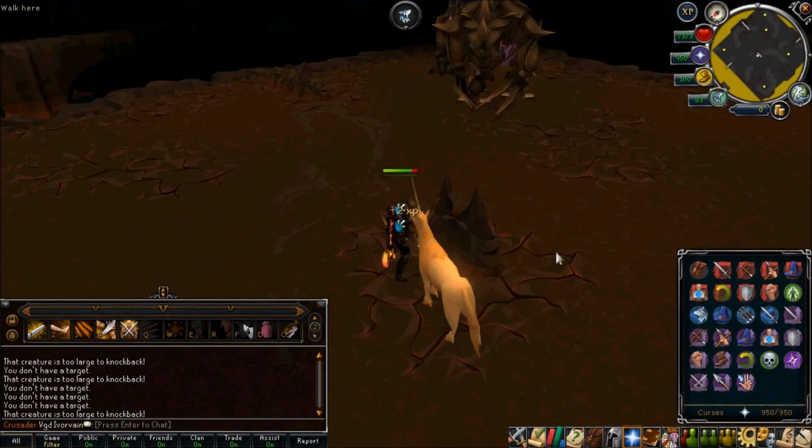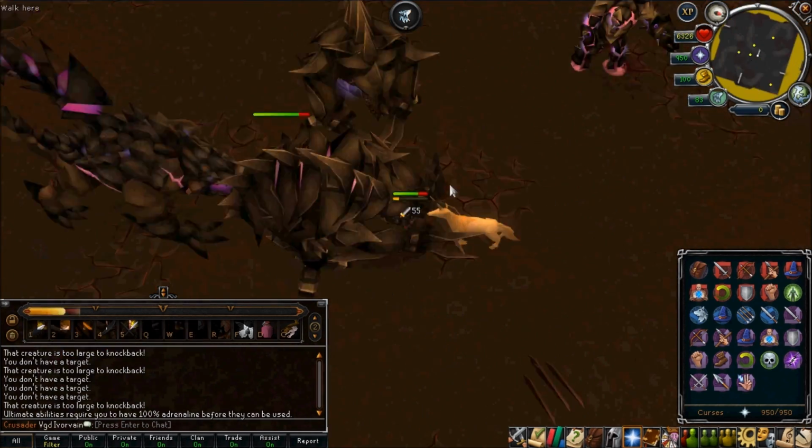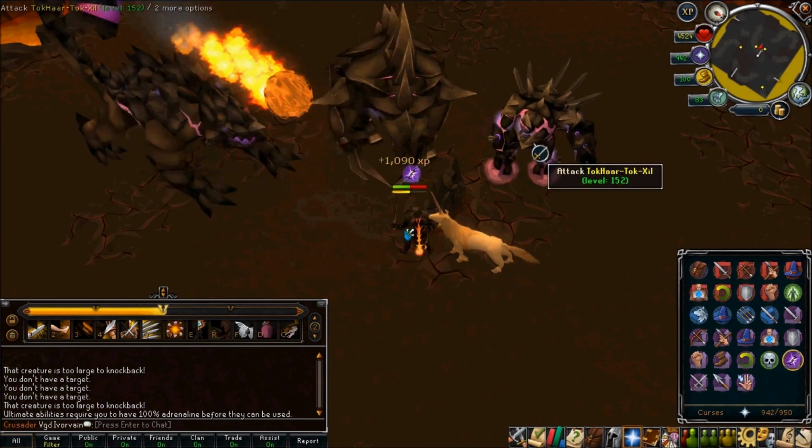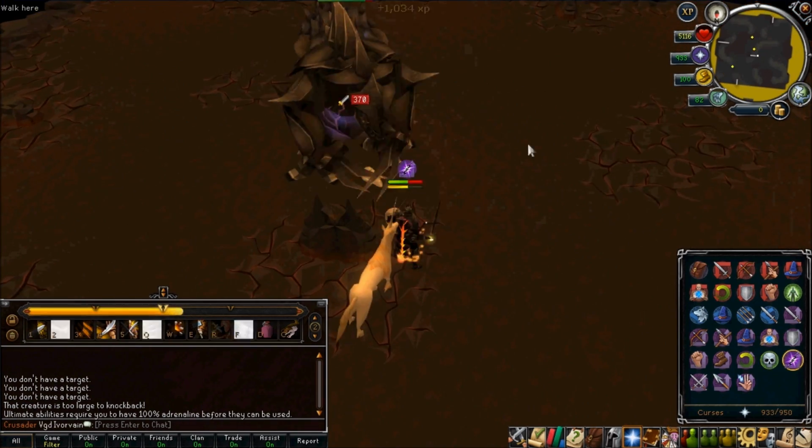Alright, this phase you're going to stand to the northeast of the mid thing. Just kill them all as they come. Use soul split, you do tend to take a lot of damage on these waves.